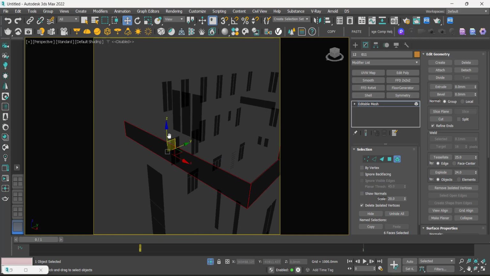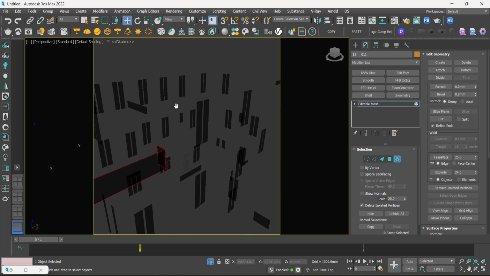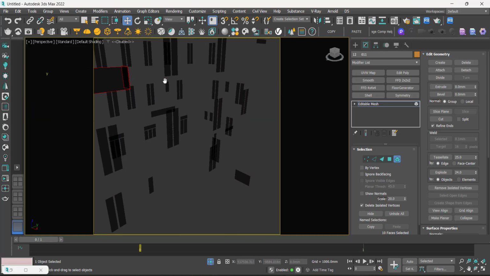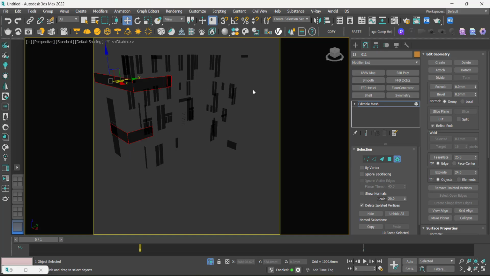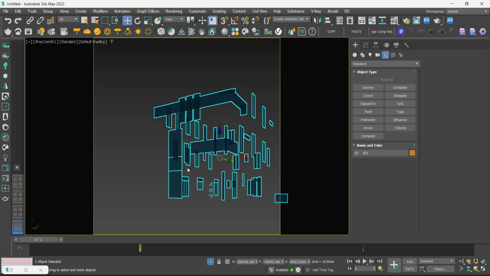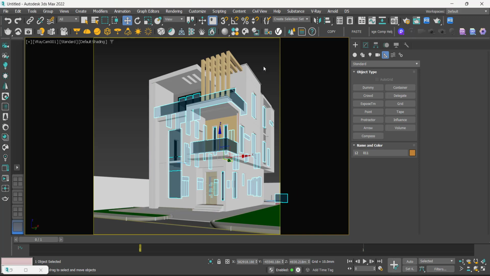That's our railing. I think that's the only place we have railing. I think so. I just hope so. So I'll detach it. Don't check anything here, just detach. And then go back to our camera, press C on our keyboard and end isolation. As you can see, we have successfully detached the railing.